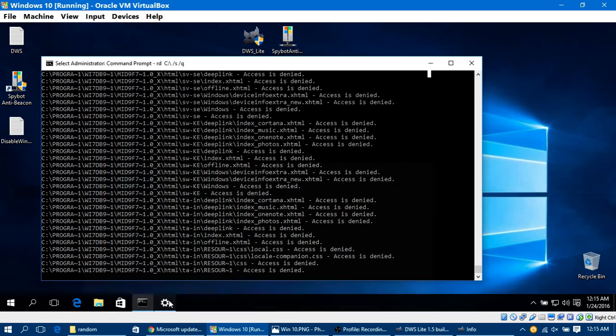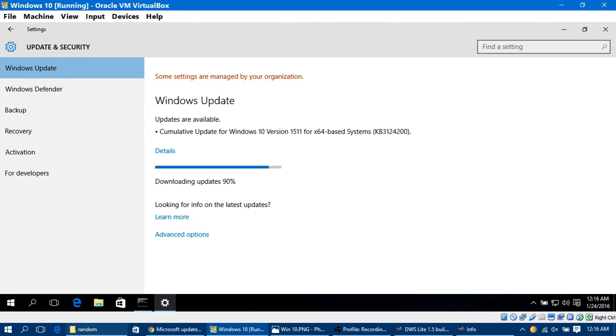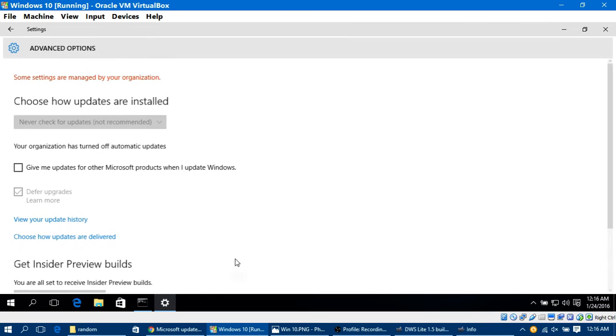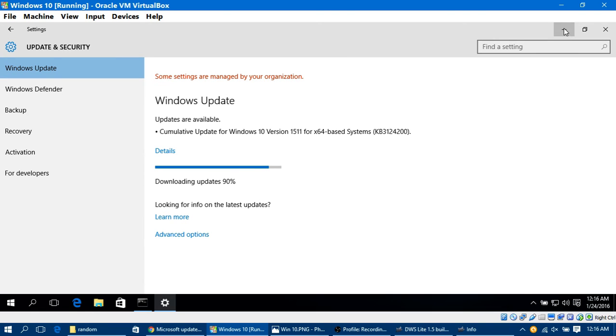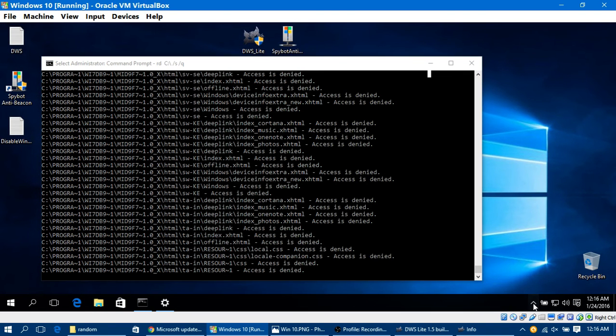This thing is stuck on the update, I think. Let's see if this is bricked. No, it's still going. Looks like the command prompt is frozen because it probably deleted something. Oh yeah, it's destroyed.